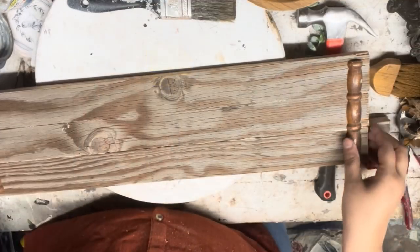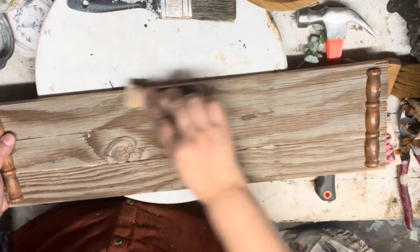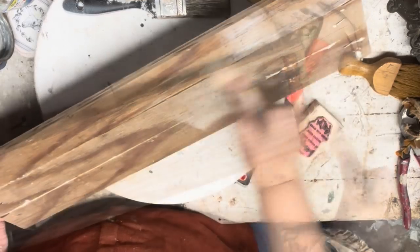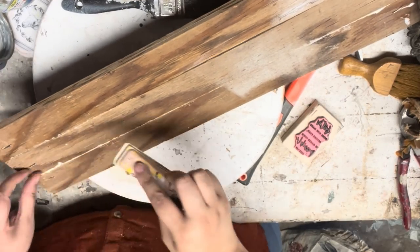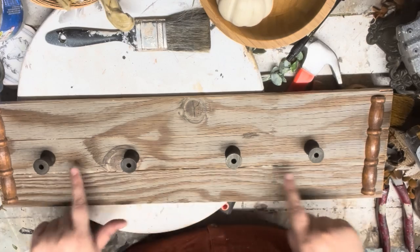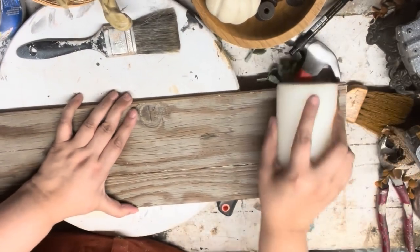Allow your wood glue and product to dry for 24 hours before you come in and start sanding your piece like I am here, just to give it more of a finished and smoother look, making sure I don't take away all that detail of the wood that I want in place here. So I'm thinking I'm coming in with these cute little spools as my little hangers for my stocking, but you guys let me know what you think about that.